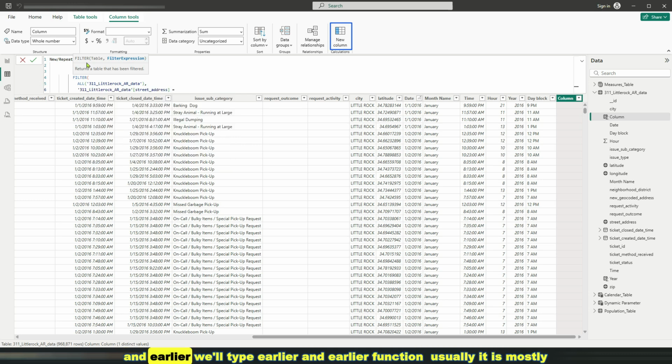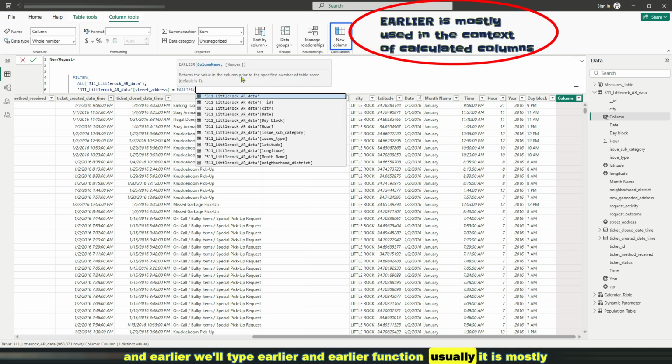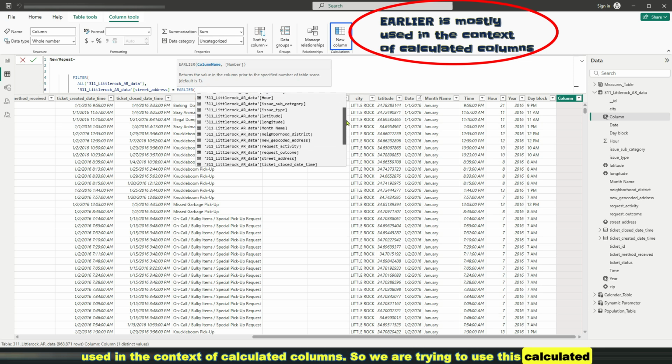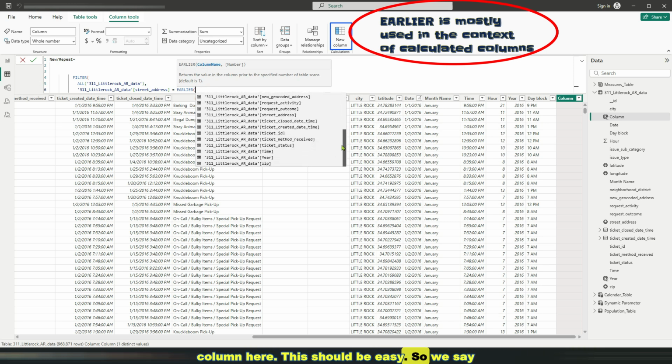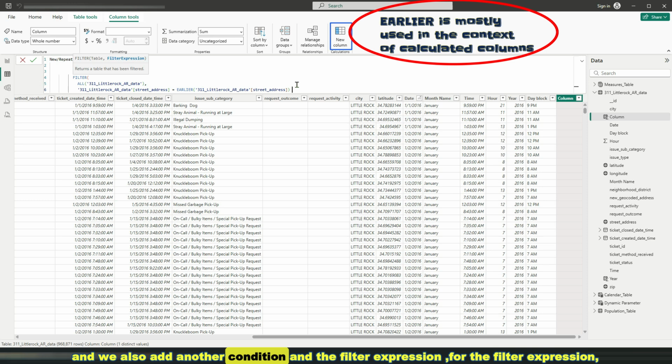We type EARLIER. The EARLIER function is usually used in the context of calculated columns, so we are using it in this calculated column. This should be easy. If the street address is equal to EARLIER street address, we also add another condition to the filter expression with a double ampersand.